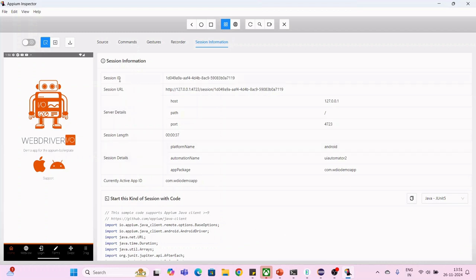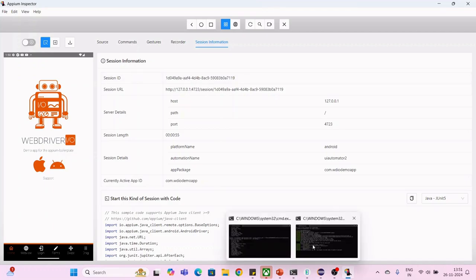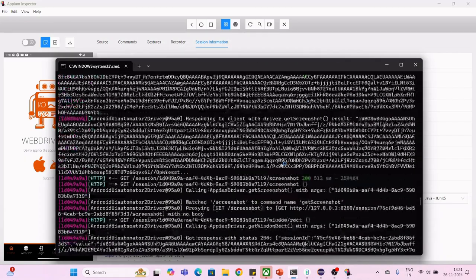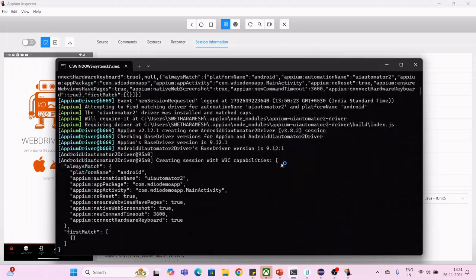First, the session information table provides a field called session ID. If you take the last 5 digits, it is A7119. If you go to the Appium server, the session ID will be the same here.